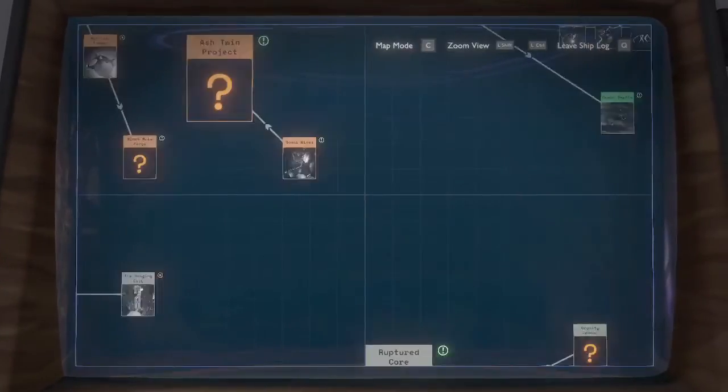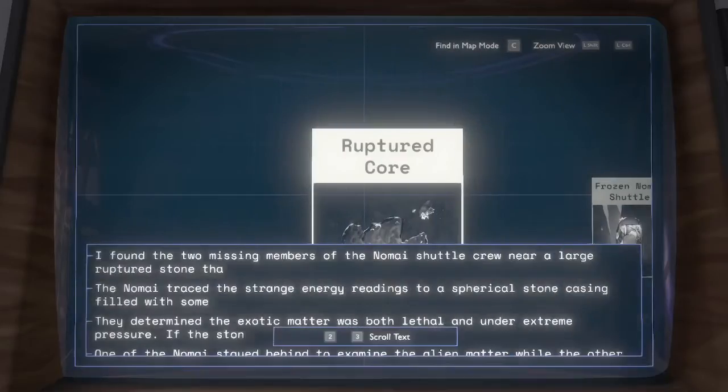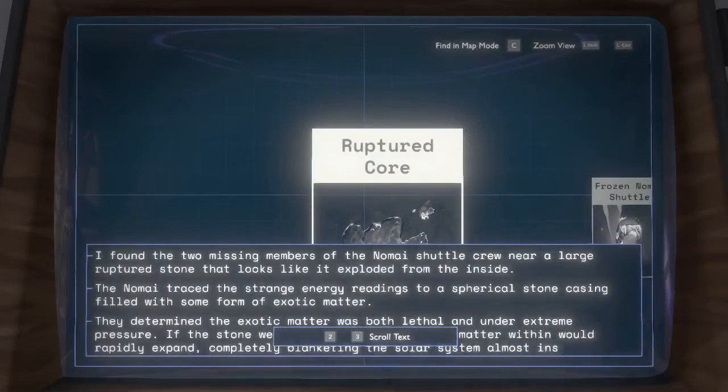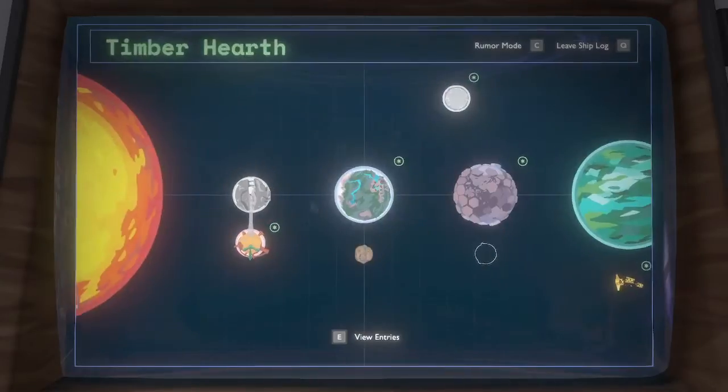Found the 2 missing members of the Nomai shuttle crew near a large ruptured stone that looked like it exploded from the inside. The Nomai traced the strange energy readings to a spherical stone casing filled with some form of exotic matter. They determined the exotic matter was both lethal and under extreme pressure. If the stone were to rupture, the exotic matter within would rapidly expand, completely blanketing the solar system almost instantly. One of the Nomai stayed behind to examine the alien matter, while the other rushed to the surface to warn the rest of the Nomai.